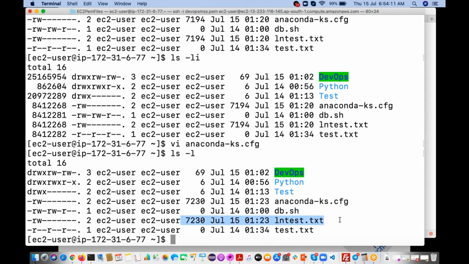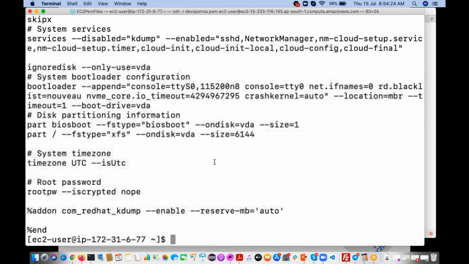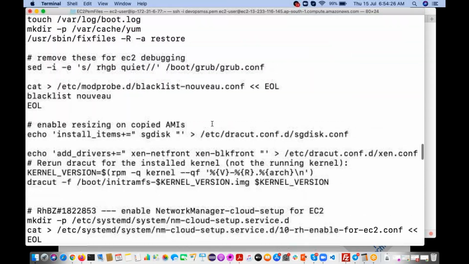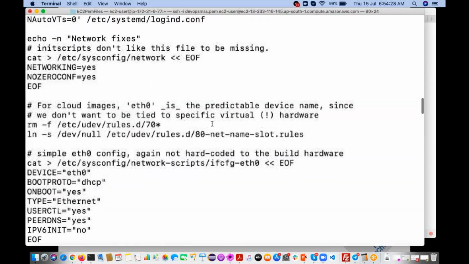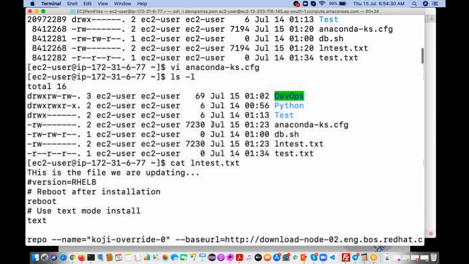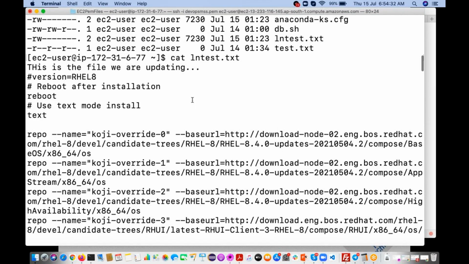And if you observe this file and this file, do we have any difference in terms of properties? See, link number 2, size is 7194, the timestamp, everything is the same, guys. If you check, the inode number is also the same.